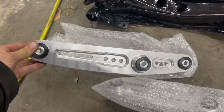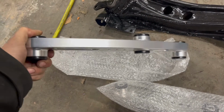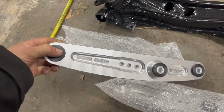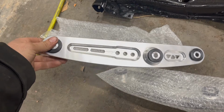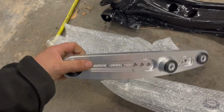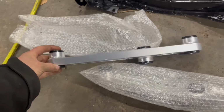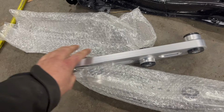And then we will be installing these Jack Spaniel Racing lower control arms. These are fresh off the mill over at Jack Spaniel Racing. These are brand new, and I think I had one of the first sets of these that he actually sent out. What these do is they offset the shock so that you have clearance for the axles.